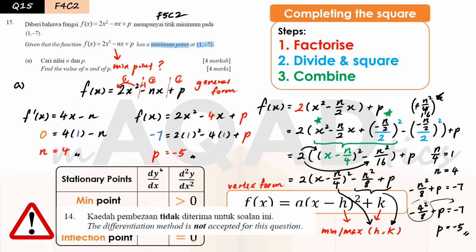So what I would recommend is, to play safe, we just use the completing the square method. Okay, because completing the square method is from this chapter, Quadratic Functions, so it can be applied to all questions similar to this. So yeah, this is the risk. If you want to use the differentiation way, of course it's faster, but it's not all the time that we can use it. Completing the square method, 100% of the time you can use. Okay, so personally, I would recommend using the completing the square method to avoid losing marks.